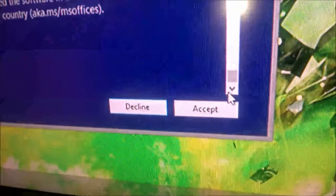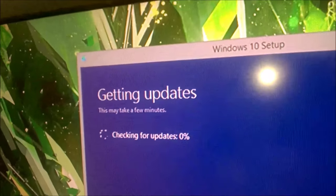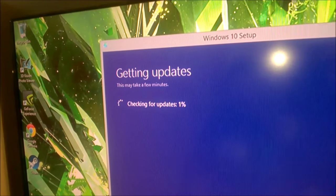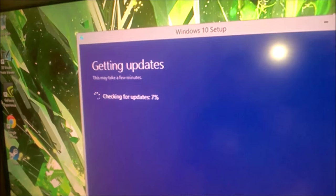I just usually scroll down the bottom, just to make sure there's no little clicky things, because I don't like Bing, and I don't want that as my main search engine. And I don't want an Ask Jeeves toolbar.